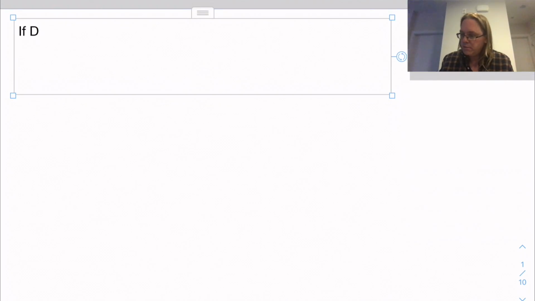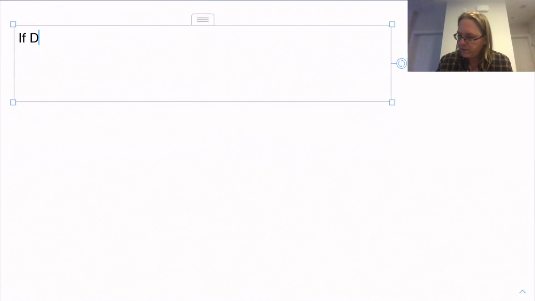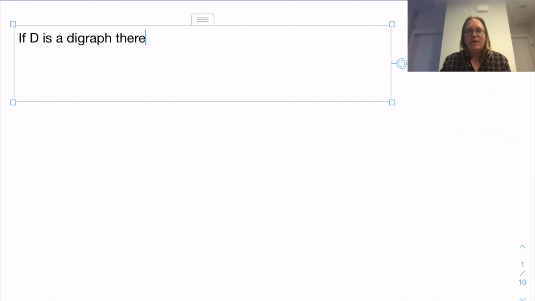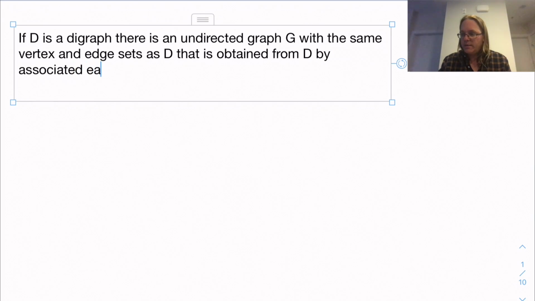So if D is a digraph, there is an undirected graph G with the same vertex and edge sets as D, that is obtained from D by associating every edge U comma V with an ordinary edge.